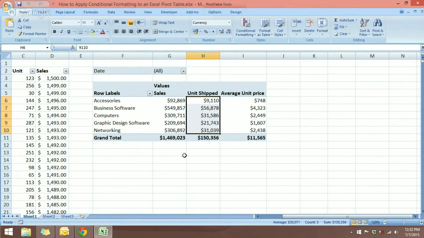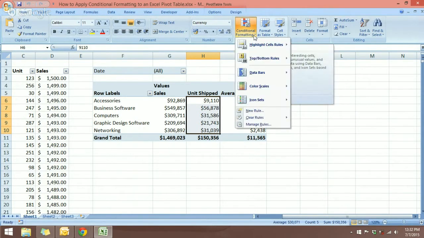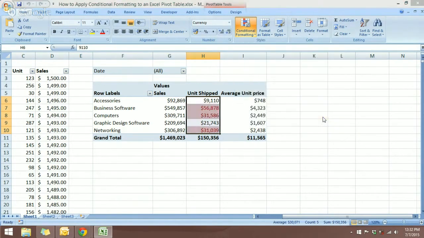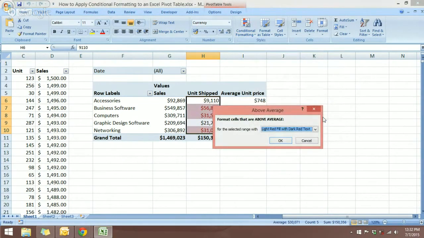So to apply conditional formatting, go to the Home tab, and in this conditional formatting, you can click the arrow and you will have a drop down menu. For this video, I'm going to use the top/bottom rules, and I'm going to use the above average. What this is saying is, if the summary is above average, then apply this conditional formatting.